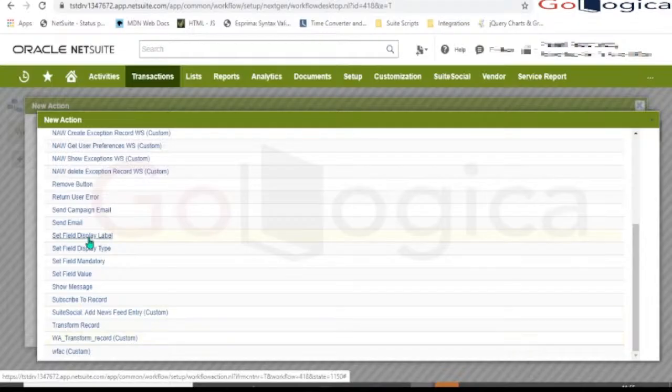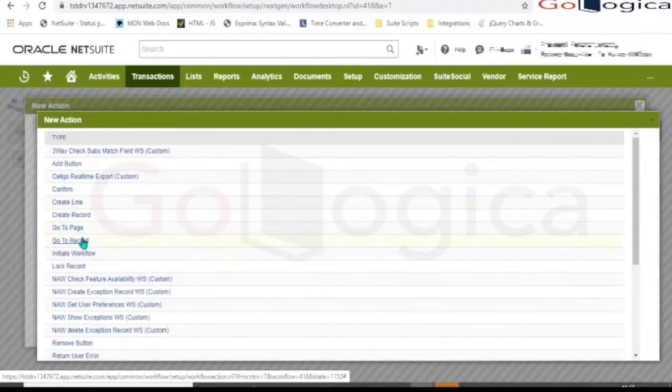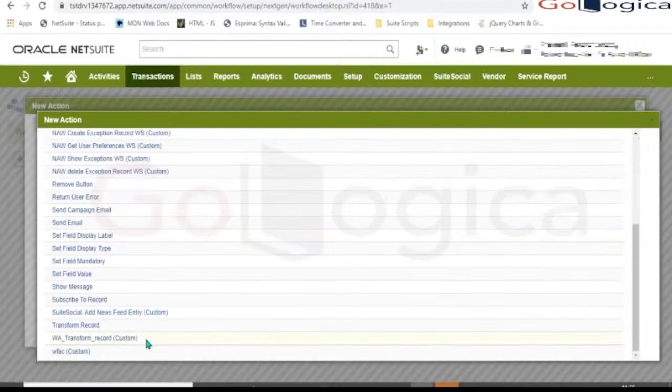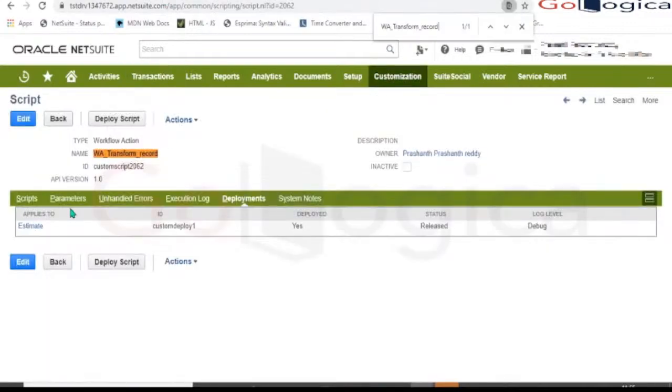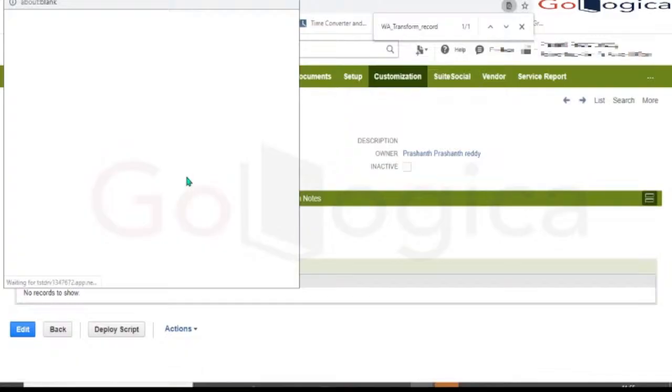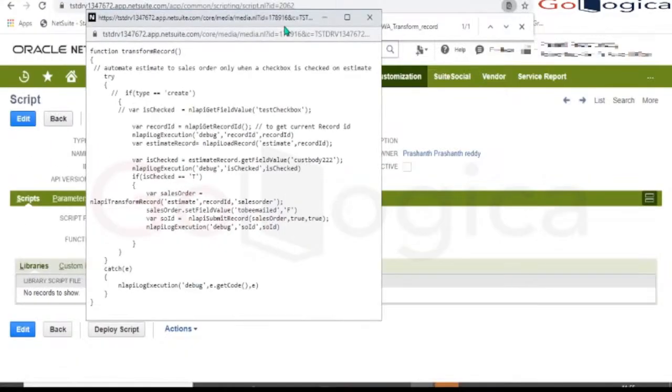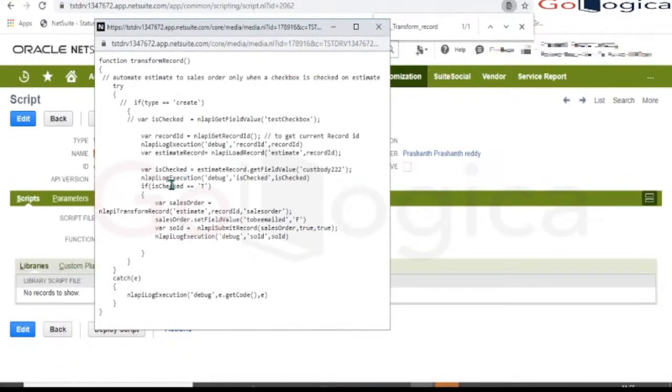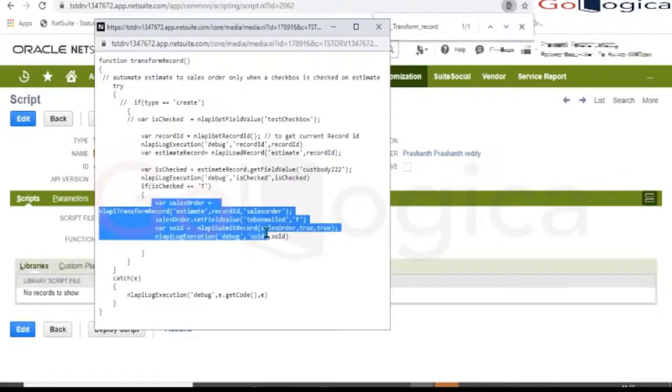Similar to how the standard actions work according to the definition which NetSuite has given, right? So here, if you select this action, it means that we have written a script. This action is a definition. So what is the definition? If you check the checkbox on the estimate record, then it is transforming to a sales order.